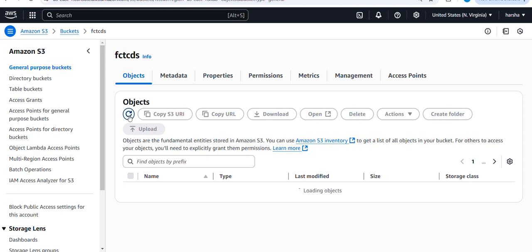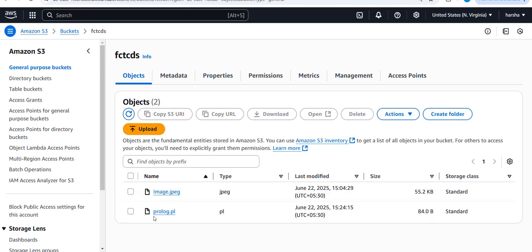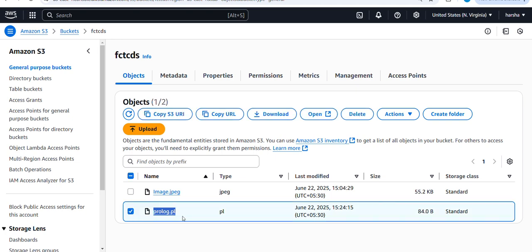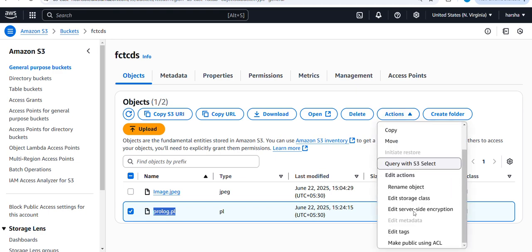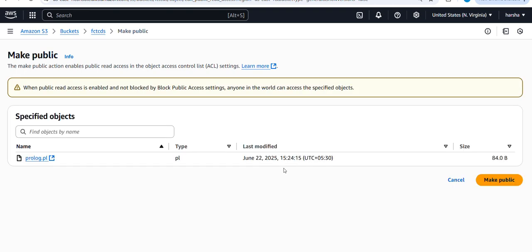Refresh it. See here, the file which we created in the CLI, we can see in the AWS console also. Let's see, we can access this file in a public browser. Click on actions, scroll down, make public using ACL. We need to give permissions to make it public.